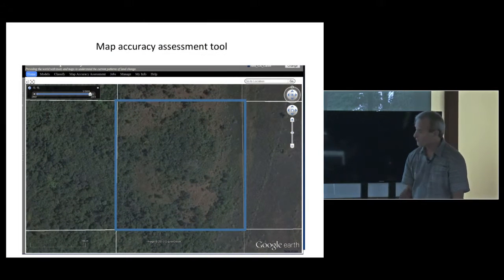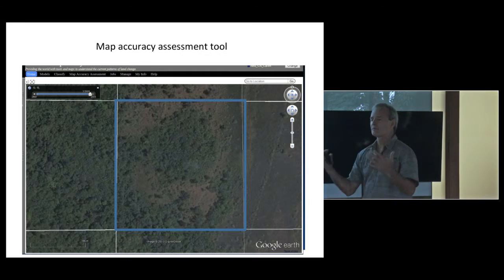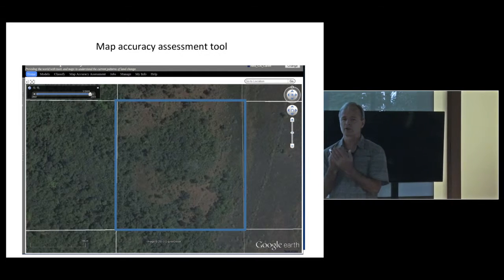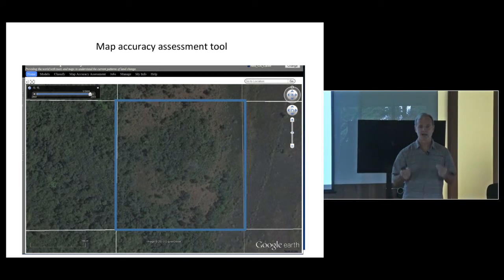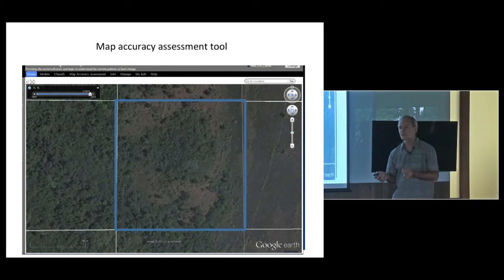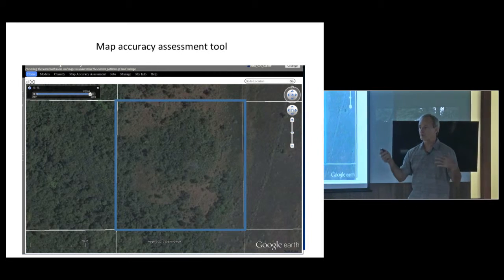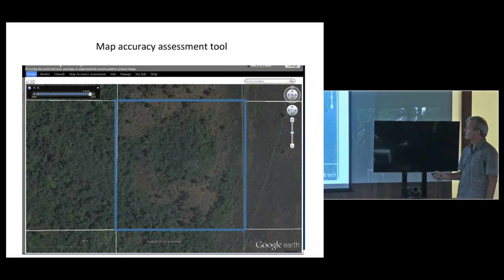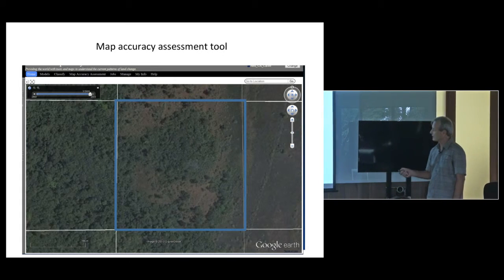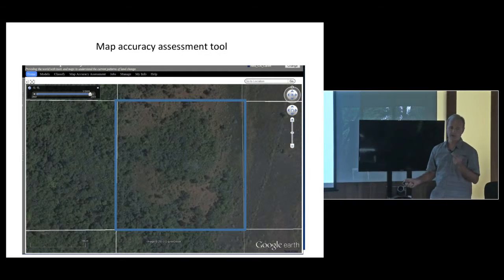The other thing that we were working on that we felt was important is that, okay, we have the training, we are clearly showing how good the algorithm is, but the most important thing is the final maps that we're publishing, that we're calculating the data on. And so one of the things that we decided we would like to do is create a tool that actually allows the user to go back in and evaluate the final map.